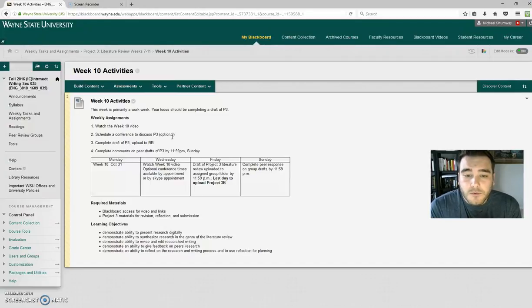So just to recap, you'll have all week basically to complete Project 3, to think about it, and then we'll turn around next week and we'll look at completing this draft and start looking at Project 4, because now we're kind of over the hump of the halfway point, and we're going to start to see all the hard work that you've done so far really start to pay off.